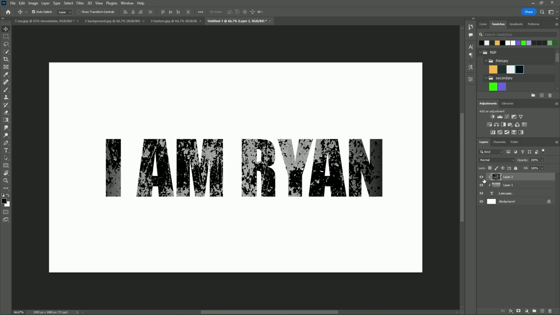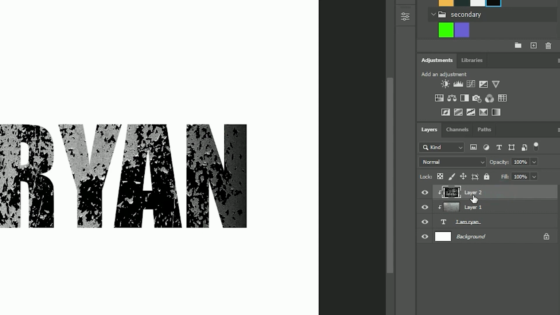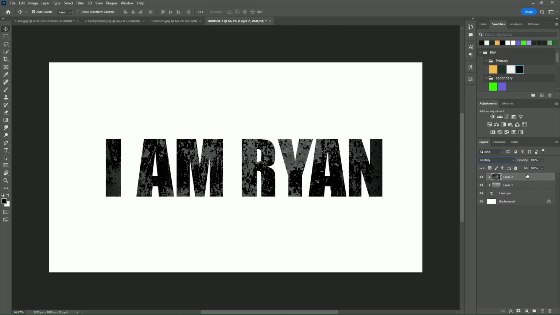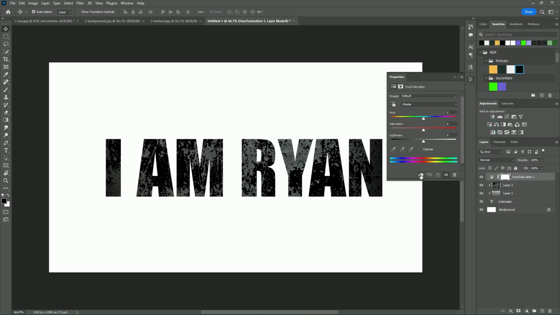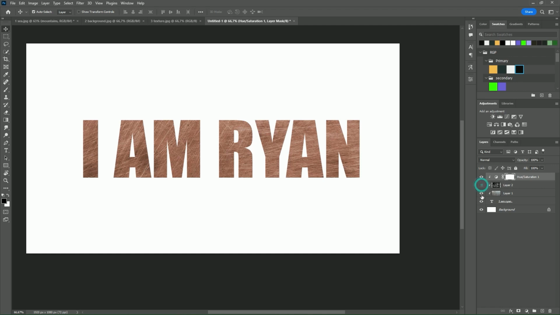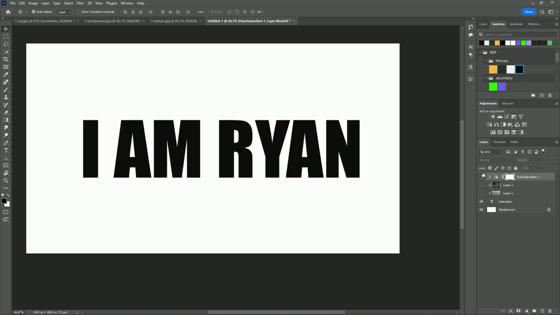Now I've just clipped that texture, so I cannot see the bottom texture. What we're gonna do is we're gonna click multiply. And what that adjustment does is it removes all the white in the image. And there we go, we've created a texture. We can also then go and color that. If I go up to here, hue saturation, I make sure I clip it. I can pick colorize, and that will help me choose the color I want. Maybe I'm looking for a bit more of a rusty look. There we go, slight tint. And I have created I am Ryan using 2 different textures, as well as an adjustment layer.